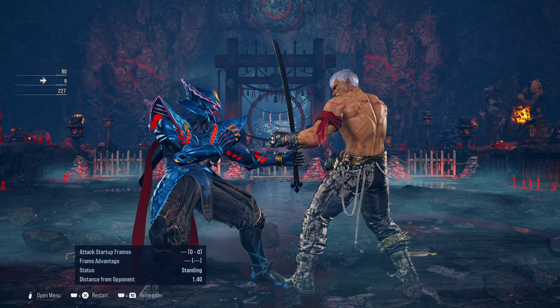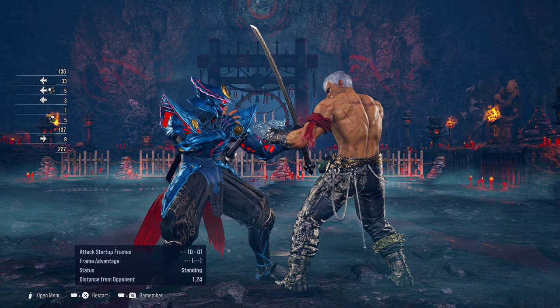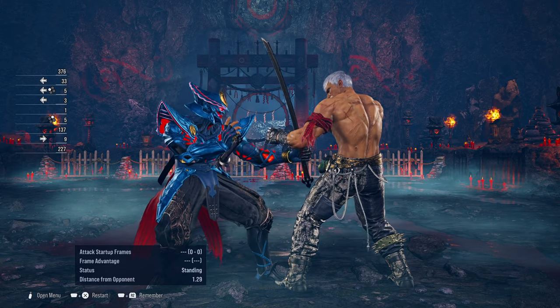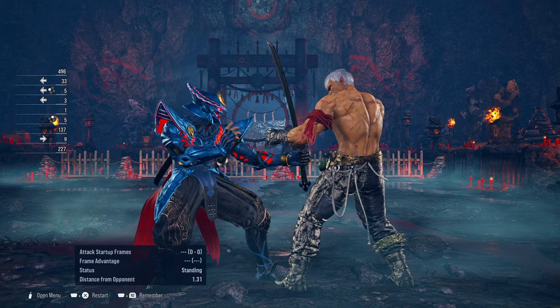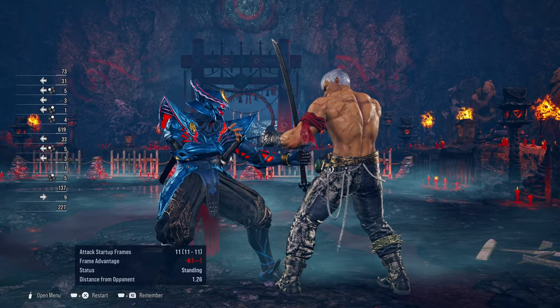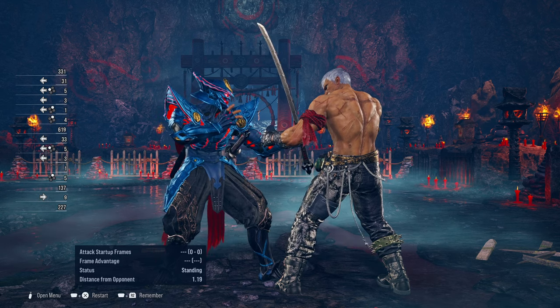So you can do 2-1, and by holding back, you actually cancel out of the move. By canceling out of the move, you have other tricks you can use against the opponent. Mind you, if you do use 2 into back 1 to cancel out of the move, they can still hit you. Either on hit or on block, it's not safe.